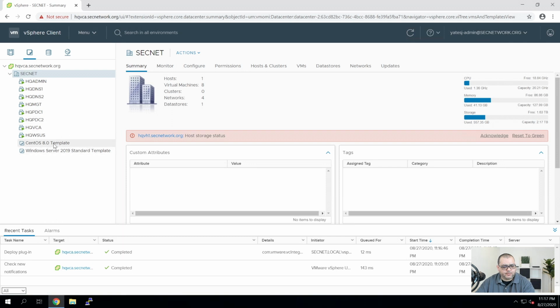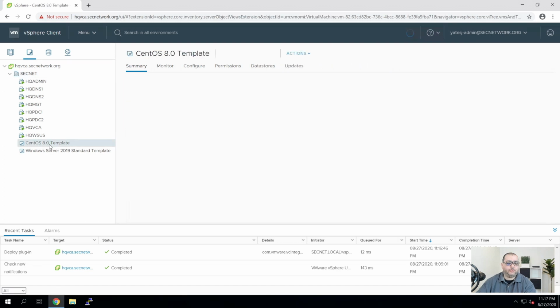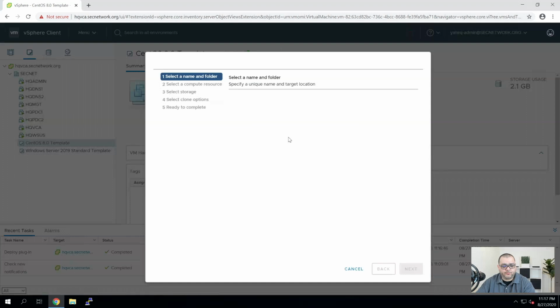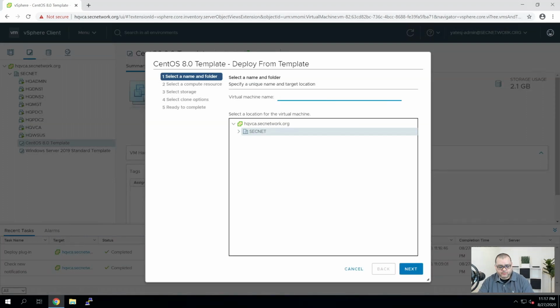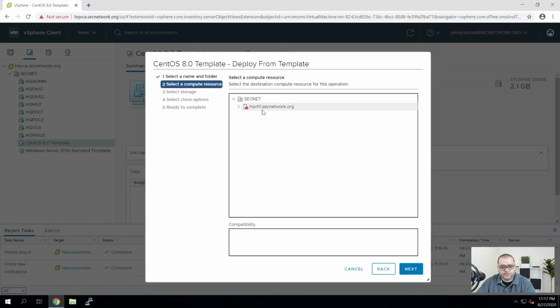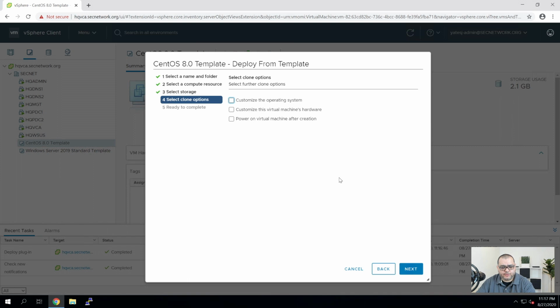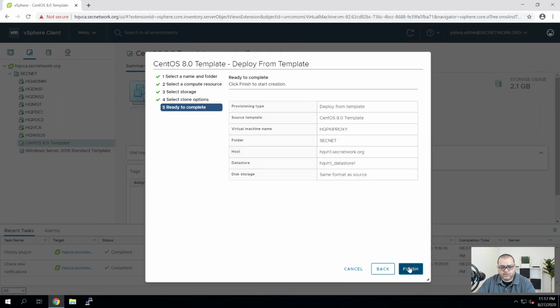All right, so I'm going to deploy this using a CentOS template. So I'm going to create a new virtual machine. I'm going to call this HQ PKI proxy. And I'm just going to be in the SECNET data center on our host. We're going to leave the defaults for storage. And actually I'm going to power it on. Next, click to finish.